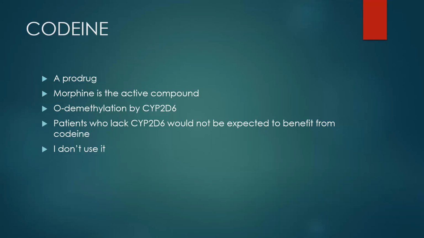About 10% of our patient population lacks CYP2D6 because of deletion, frame shift, or splice mutation, or if the patient is taking an inhibitor of the cytochrome, like quinidine. So if we give them codeine, there wouldn't be any significant response from it. But if you gave the same patient morphine, they would have a normal response to it. Now, this should make you think about oxycodone because it's also primarily metabolized by CYP2D6.